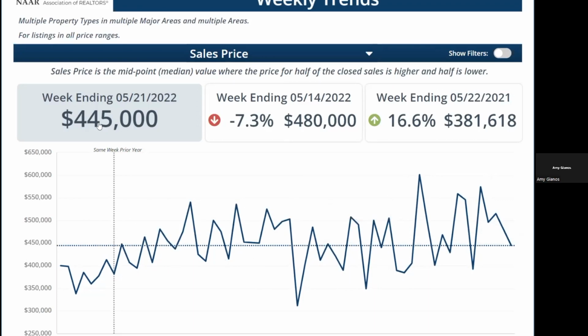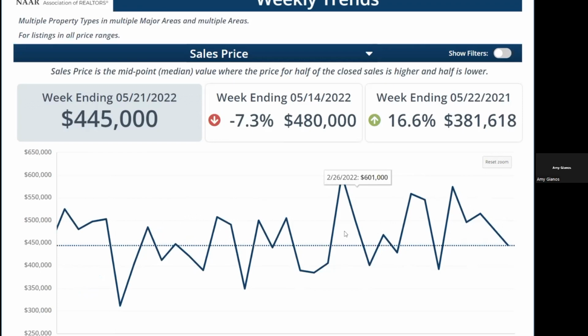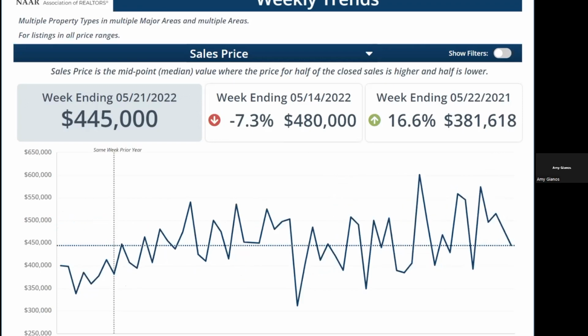But I've got up here on top, this is my current week compared to that last week and compared to that last week of last year as well. So it just gives you that high level of what's been going on. And you can do that same trick if you want to pick a point and zoom in a little bit to see more recent weeks and then reset that zoom and that knocks out of there.